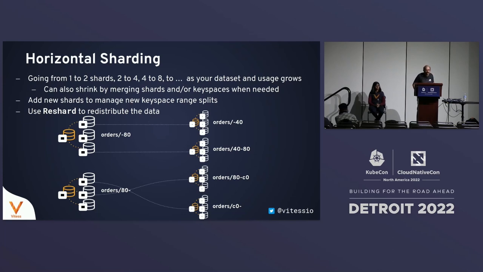In our example, we already had a sharded cluster, but here we are showing that we can increase the number of shards. Here we're just showing 2 to 4, but it could go 2 to 50 something if you want. The reshard workflow will support this. In all cases of sharding, you can go up or go down. I mean, the same workflow works for doing both. For example, in the holiday season, you might just want to shard higher so that you can serve the traffic better, and at the end of it, just go back for cost reasons.